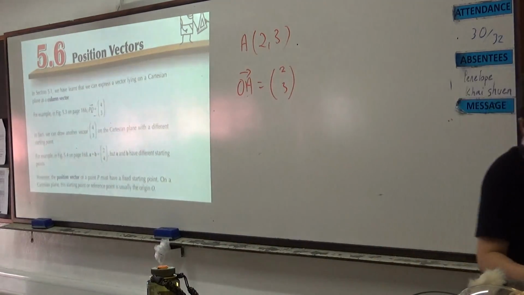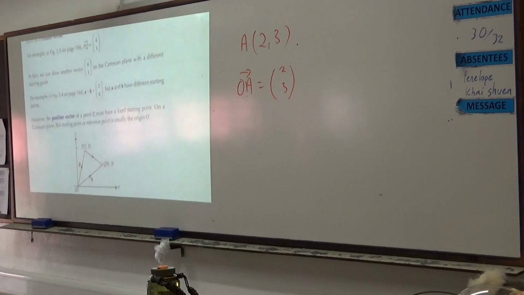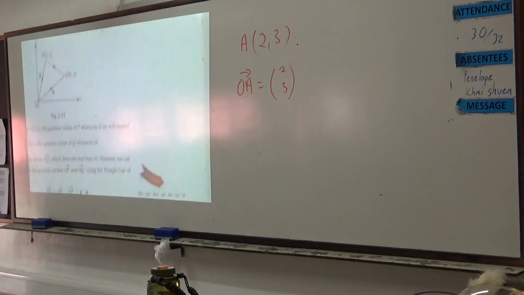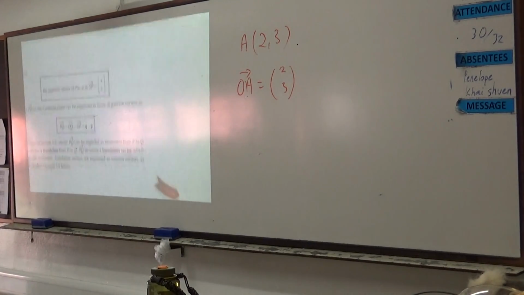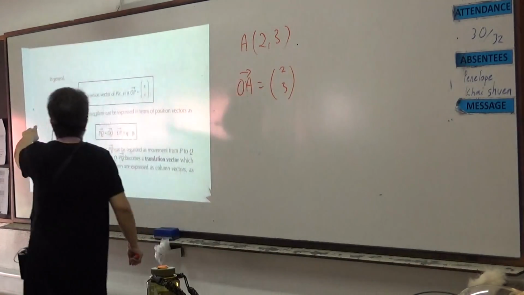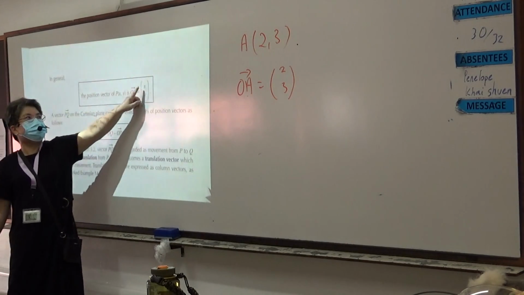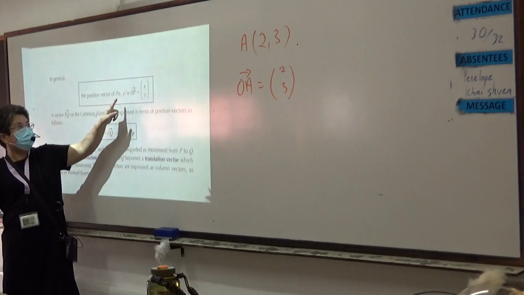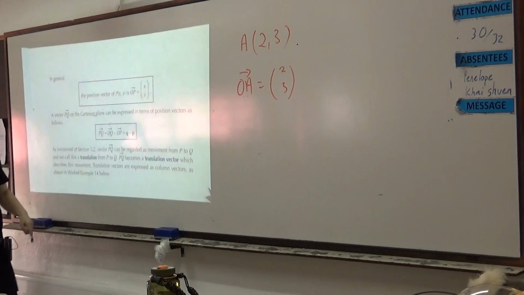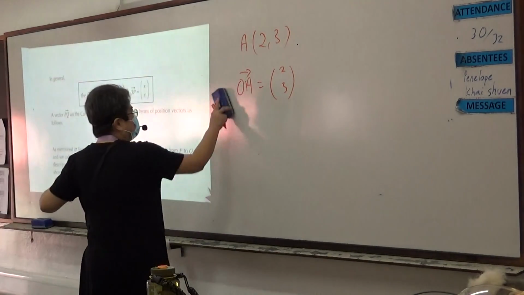Now let's take a look at this particular part here. All this actually I've done before already. I just want you to look at the next page here. This one is important. The position vector of P(x, y), which is OP, is (x, y). That means from the coordinates I can get the vector. From the vector I can get back the coordinates. Now this one is very powerful in column vectors.